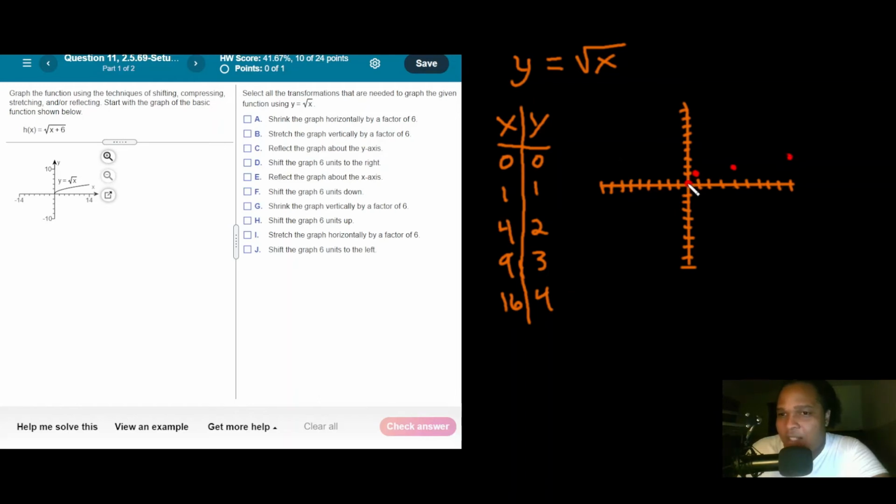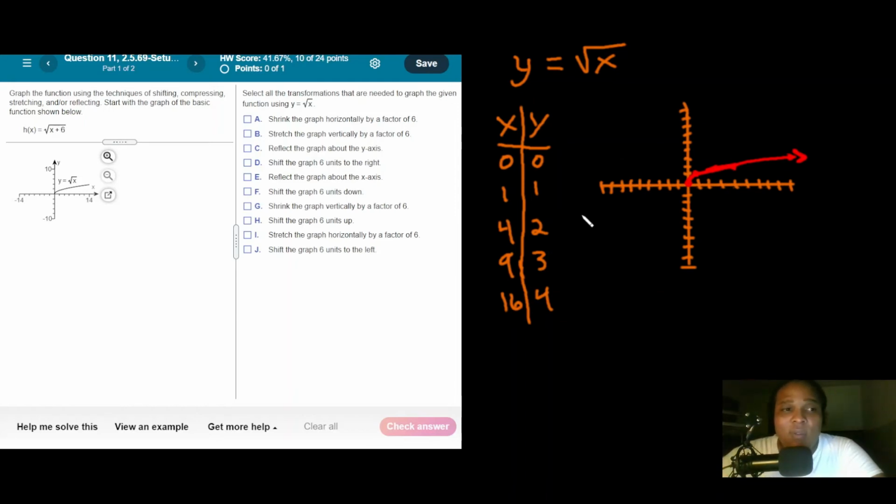And basically, this looks almost like a shooting star. Some people have said that it looks like a Nike check. And you can see right over here, on the graph for my math lab, it's the same thing. That's the idea. It starts from 0, 0, and it just shoots out, and it goes forever and ever. You see the arrow at the end of the graph. That means it goes to infinity in that direction, positive infinity. So that's the idea for square roots, and a square root can have its own transformation.